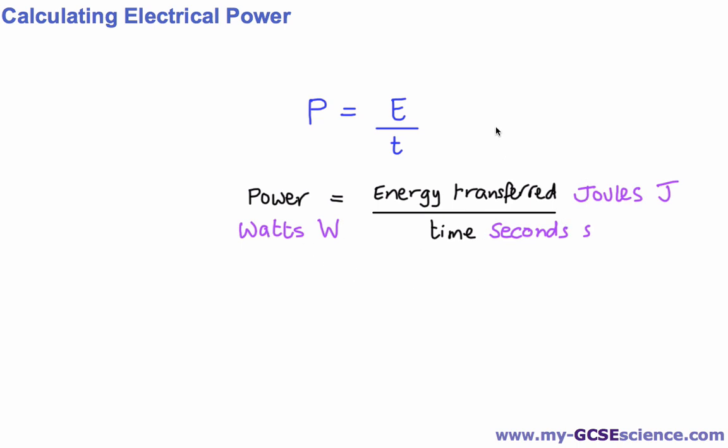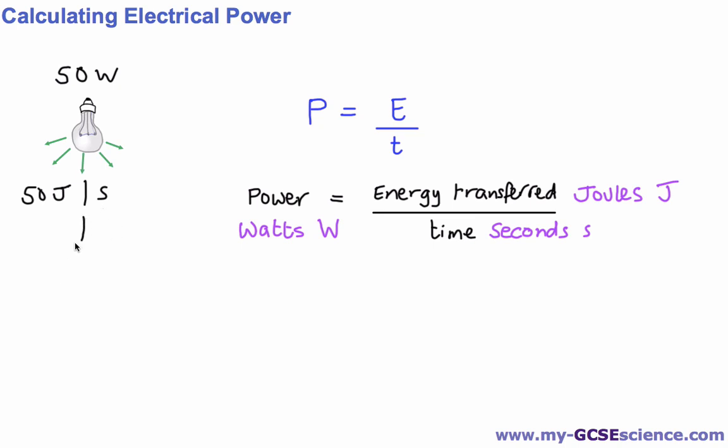Now just as a little way of remembering what this all means without using the formula, when we say energy transferred over time, or when we say watts, we mean joules per second. So imagine we had a light bulb here with a 50 watt power rating. What that basically means is that it transfers 50 joules of energy per second. So every second that passes, 50 joules of energy are transferred to the surroundings. That's what we mean by the word watts, joules per second, and it always involves a time scale.